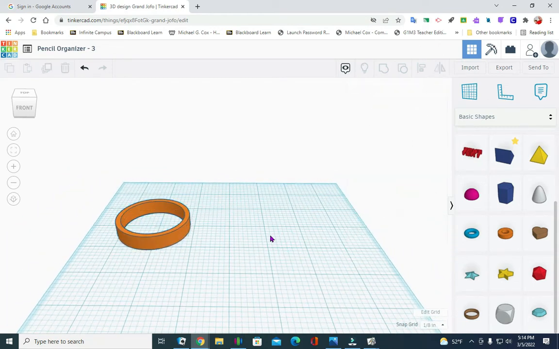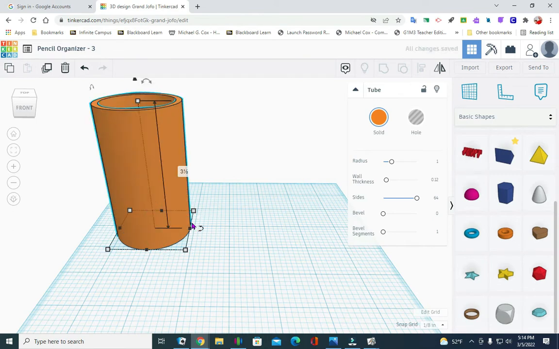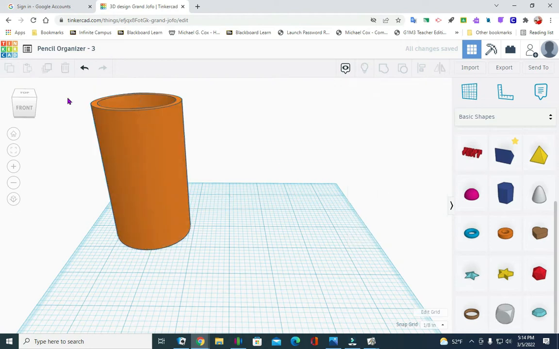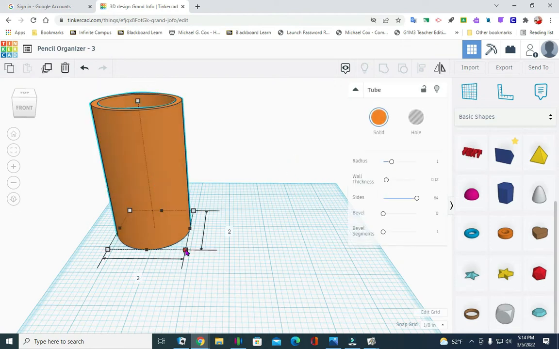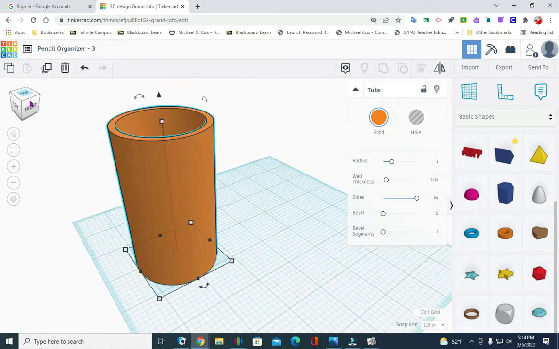So we're going to leave that like that, and the height is going to be 3.5 inches. And we have our tube, we have our canister. So I look at it and I check the radius is 1, so that's going to make the size of this 2 by 2 at 3.5. Okay, now we need, if you look at it, and I move this cube around and I can see different views, we don't have a bottom.